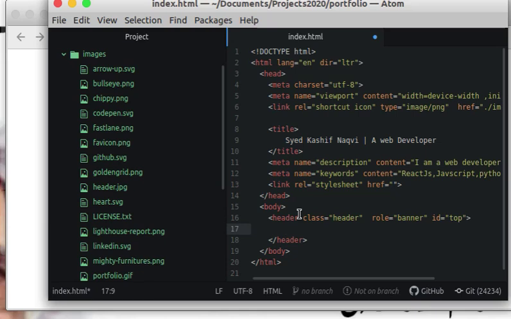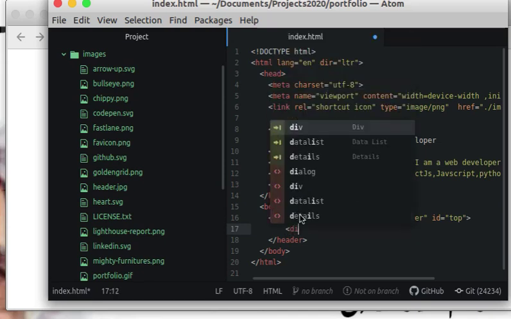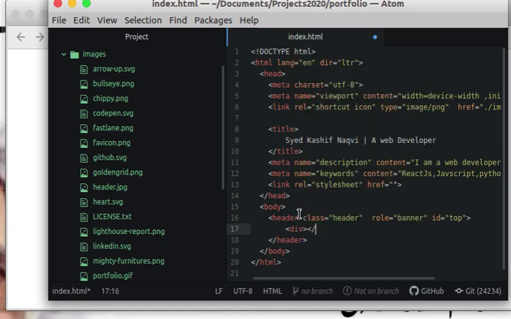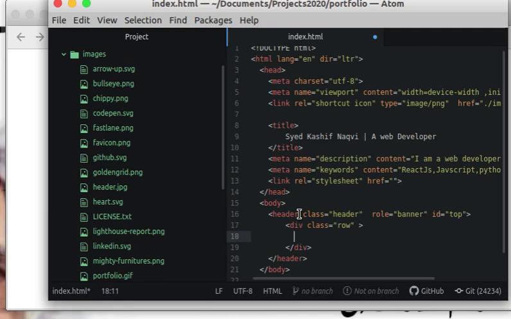So we use ID. Then we type div, close the div, and here we create a class. Type the name of the class: row. It creates a row in the navigation bar.